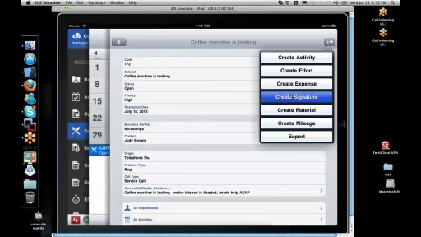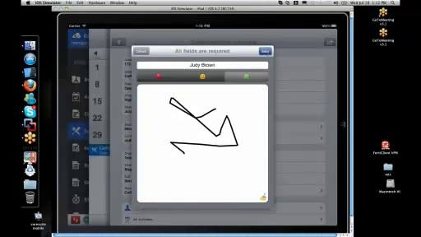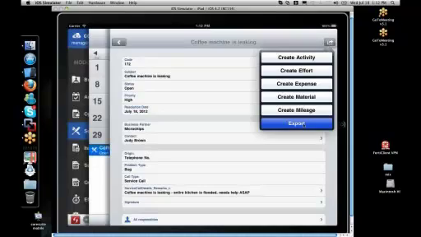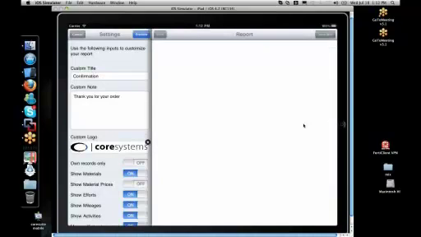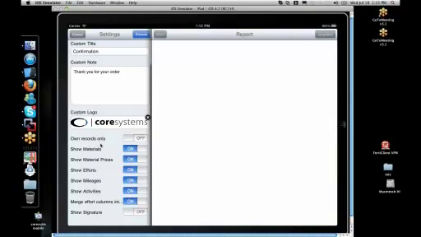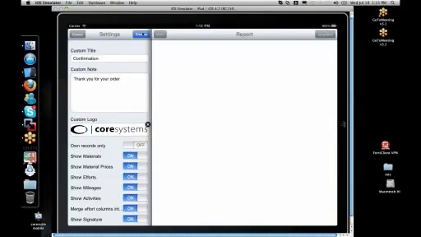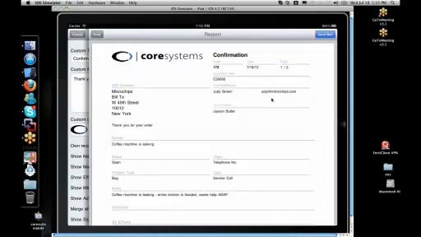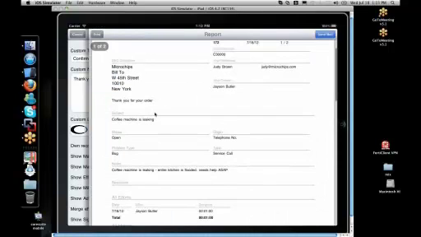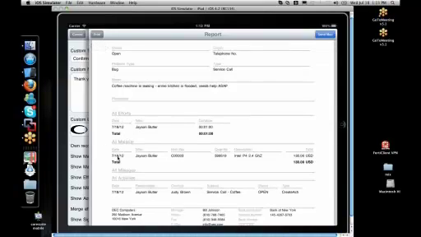And here the same thing. I can go and export the document. I want to give him the comment, add all the material here, whatever I want to have on it. And now this preview will obviously be a little more elaborate, and I think this is really powerful. So I have here the confirmation with all the contact information of the customer, the subject of the service call, the status, the type, the details. I have the time spent on the service call, any material, any activities, and of course down here the actual signature.